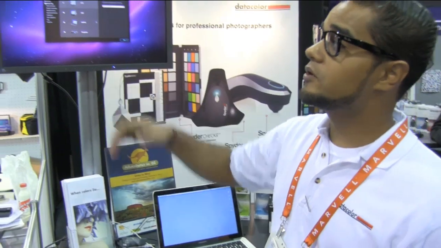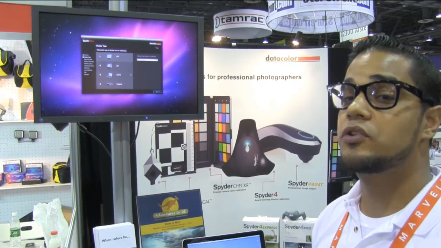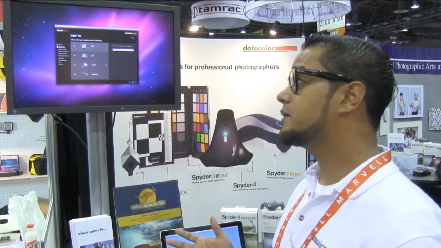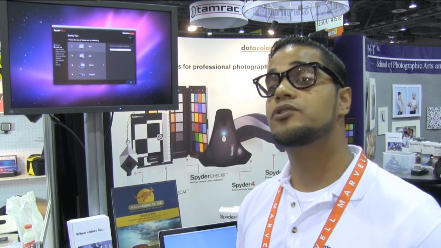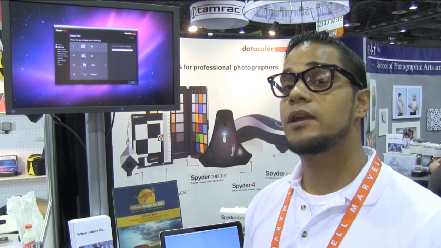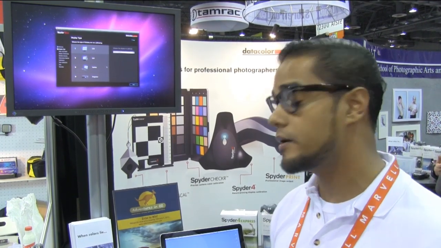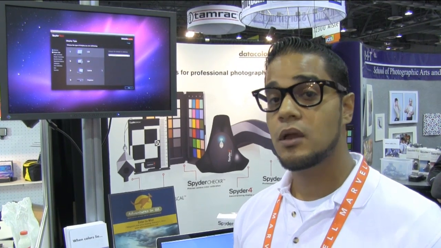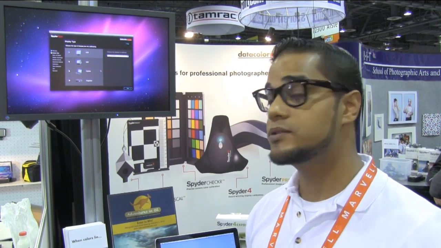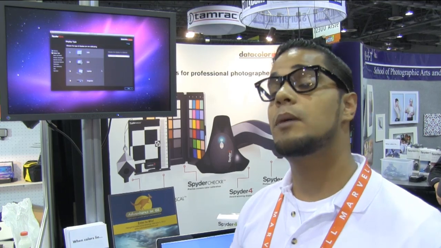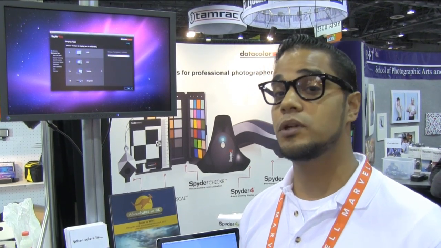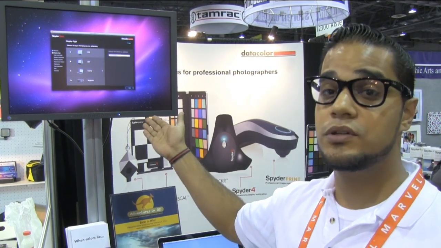So over here we have our display type interface, and I'm just going to walk you through the interface. We've tried to make our wizard interface as intuitive as possible so that your average user can feel comfortable and not feel overwhelmed using our product. We understand that color management can be a touchy subject, but we're here to help you guys with the wizard interface with step-by-step assistance so that you feel extremely comfortable running through the wizard yourself.